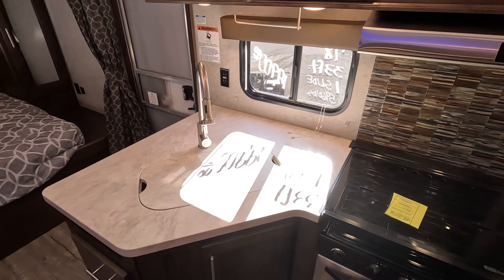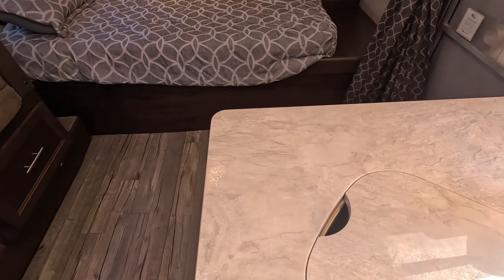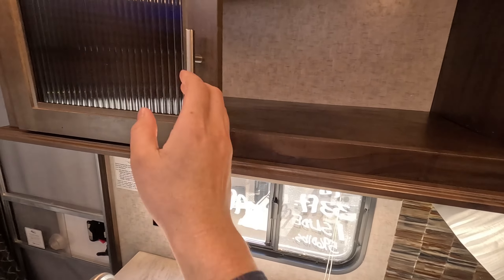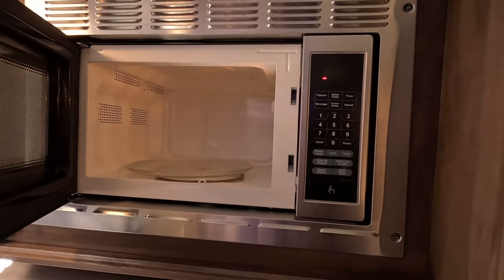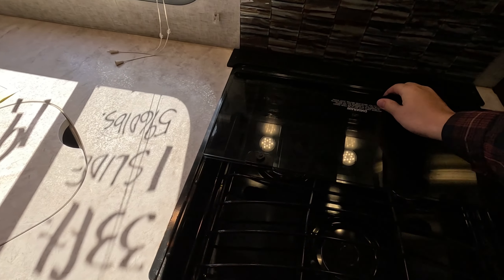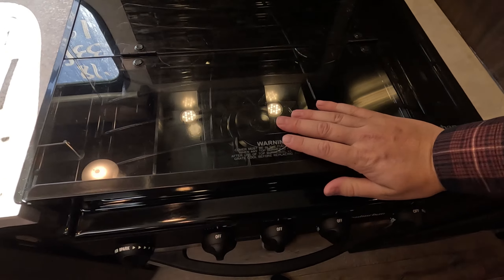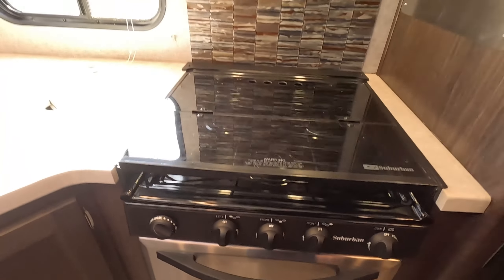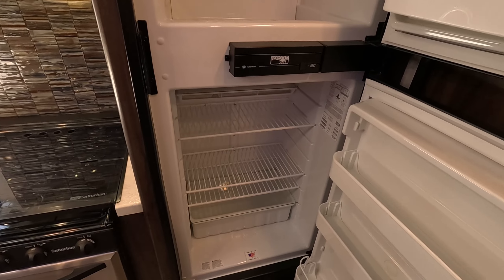Now when we come to your kitchen, you have a nice large single-basin stainless steel sink with a completely adjustable spray head, nice cabinet space above the sink, a stainless steel microwave with a stainless steel vent hood, a three-burner stove top — all extremely clean appliances — and then you have your oven as well. Here we have your fridge and freezer, perfect room for all your perishable items.